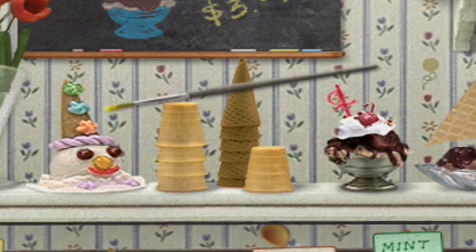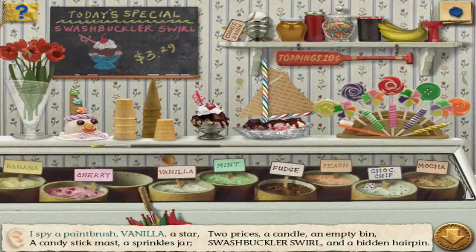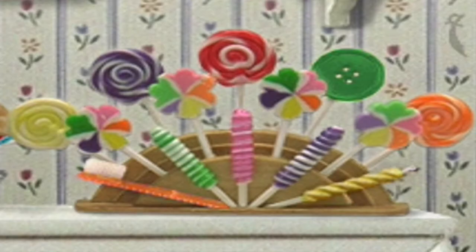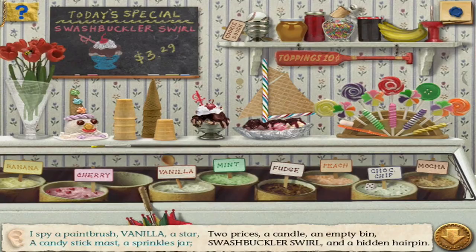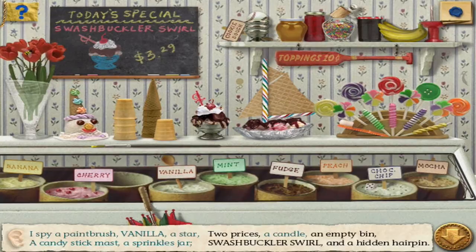Paintbrush. Whee. A paintbrush. Hey, vanilla. Vanilla. Star flower. A star. Candy stick mast. Wait, or... A candy stick mast. Ooh, sprinkles. A sprinkles jar. And a candle. A candle. Ooh, empty bin, my favorite flavor. Yeah. Ugh. An empty bin.